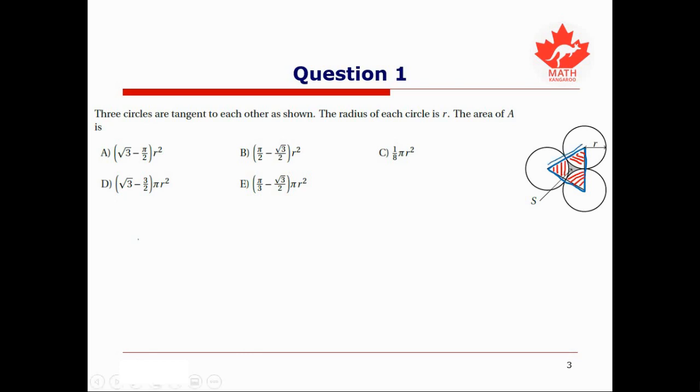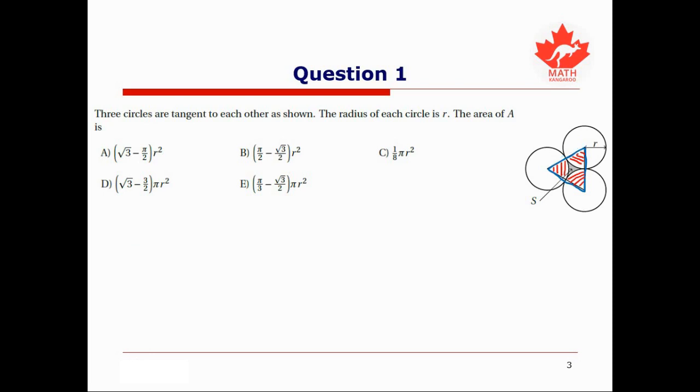Now, before I walk you through the solution of this problem, I highly suggest that you pause the video right now and give this question a good, honest try. See what you come up with, and then compare your results to the way that I've solved this problem afterwards. This is the absolute best way to make use of the content in this video: to try it for yourself first.